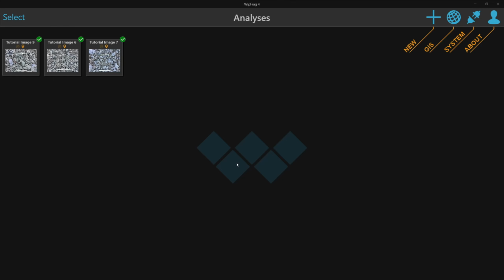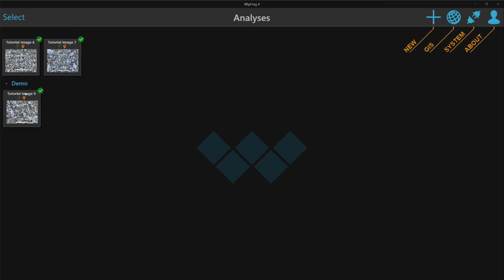The last feature in file management is the ability to merge multiple images. I've added a couple more completed images to demonstrate this feature. To get started, tap the plus icon, then tap New Project and name the project. You can move individual images into a project simply by tapping, holding, and dragging them into the project.